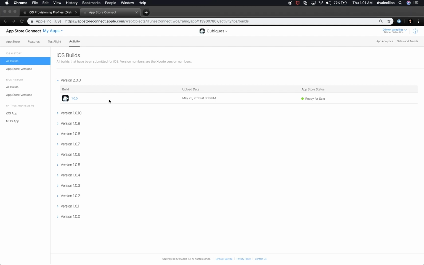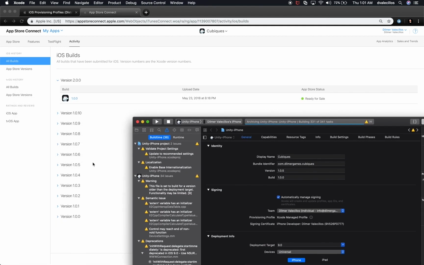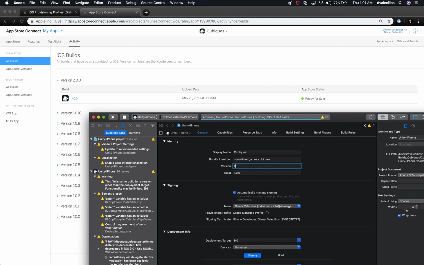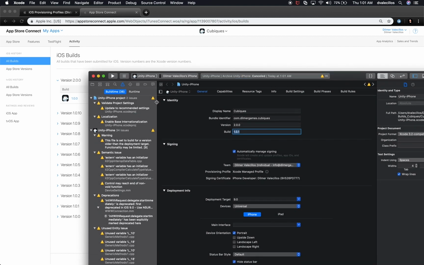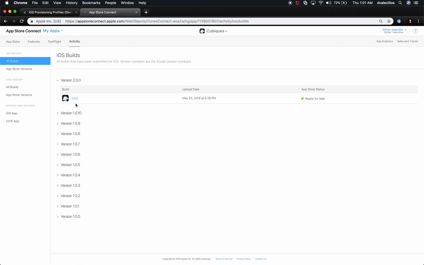So in my case, I am doing 1.0.5, which is not going to work because it's actually going to put me down here, and that really doesn't make sense for tracking purposes. So what I'm going to do is I'm going to say, okay, I'm in 2.0.0, and then I'm going to be uploading a new version. So I could have done it that way, and in fact, I'm going to just hit stop and make sure that I have the right versions, and then just hit archive one more time so that it gets archived correctly.